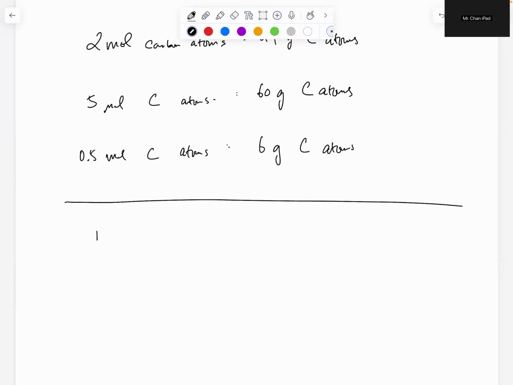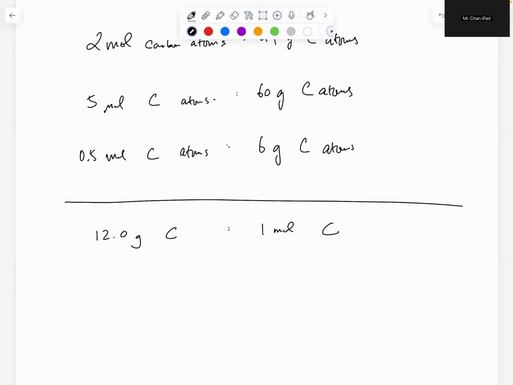Okay? So now, if you understand that 12 grams of carbon, I'm going to drop the word atoms because by writing C, you know it's for atoms. So 12 grams is to 1 mole. 12 grams of carbon is to 1 mole of carbon, right? Now, I want to share with you this. I teach this to my SAT students, and it's just general common sense knowledge that I expect every high school student to know.